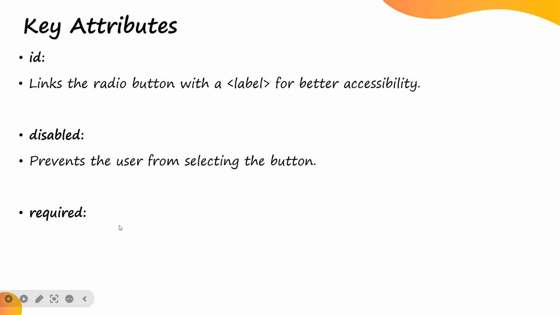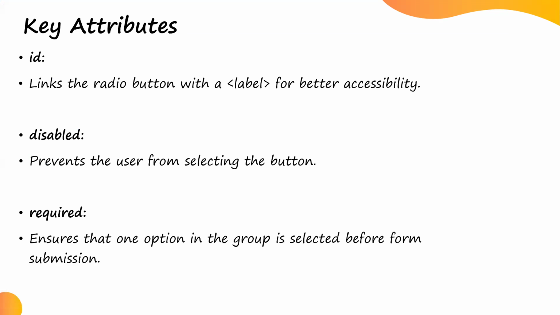You can also say it is required. Once you mark it required, it ensures that at least one option in the group is selected before the form is submitted. We have seen required a lot of times. If you want to make sure that the user selects a radio button, you mark it as required. If not, the form will not be submitted to the server.